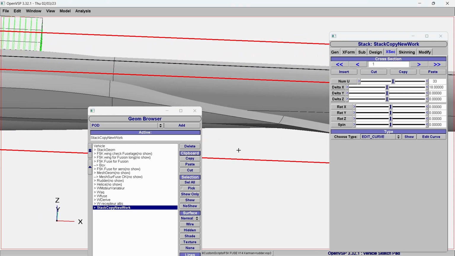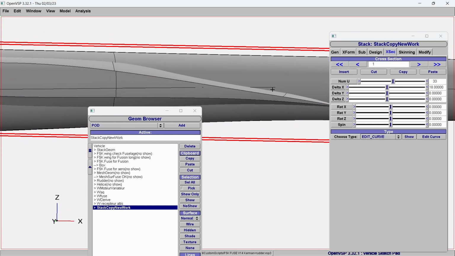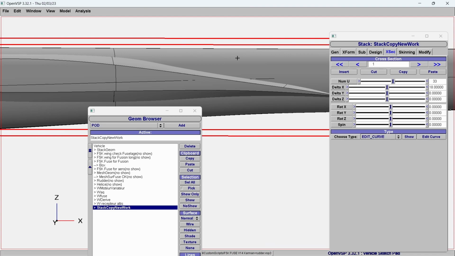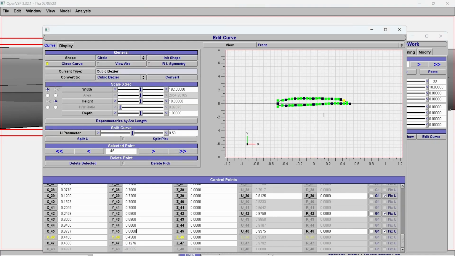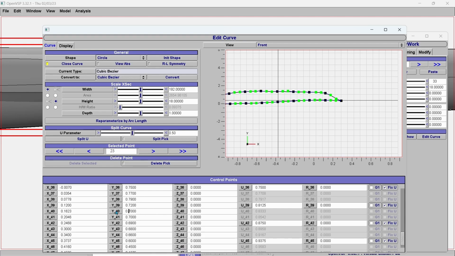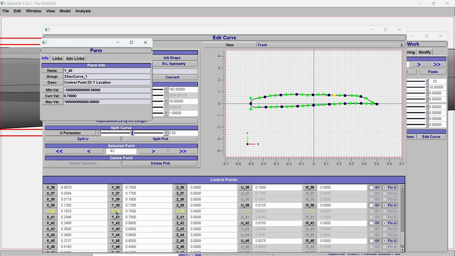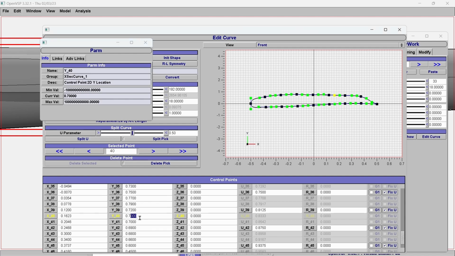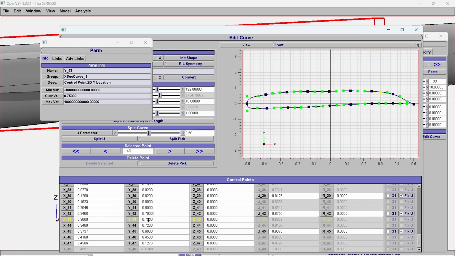If I want to come back, you can guess that I'm not really satisfied with this part, and I should increase the height, which means that I need to come back to the curve, and I need to come back to, I suppose, this point. Seems to be around here. I think that we are not so bad.